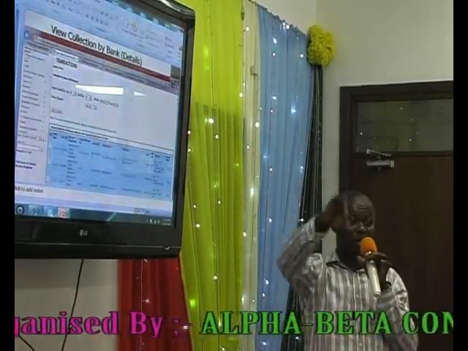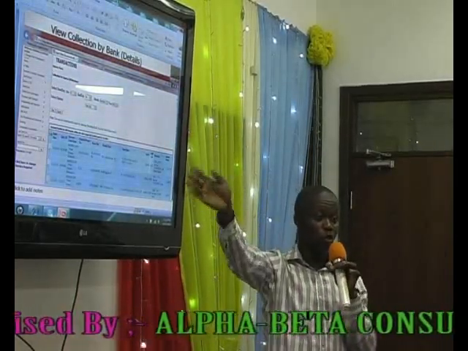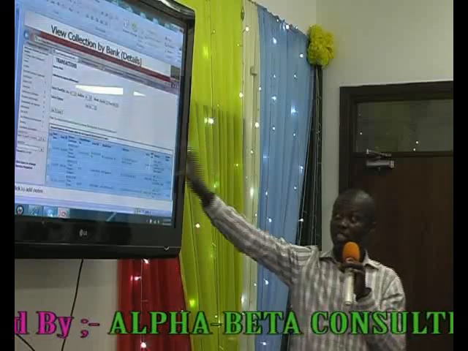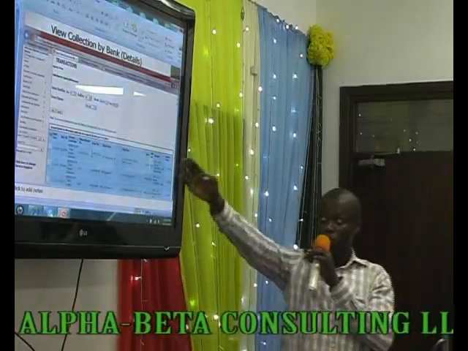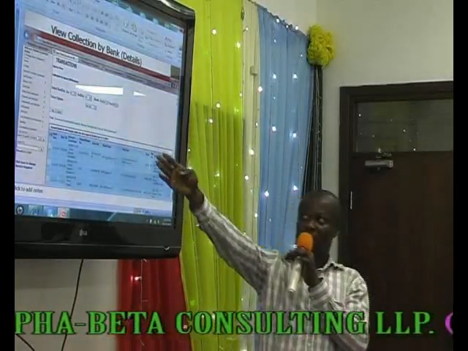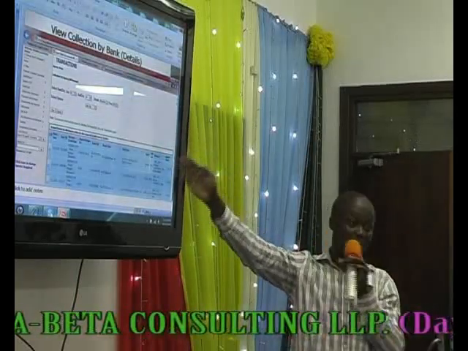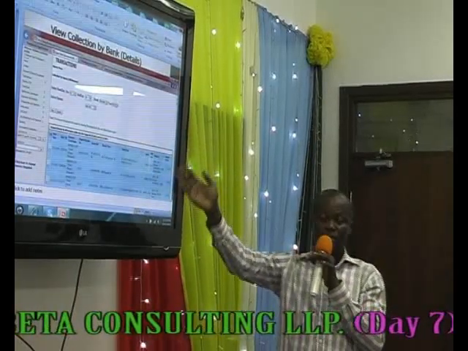You select the bank, you see the account will come up, you click, you choose the specified date you want. This will give you a comprehensive report of all the banks, this Stanbic, whatever. Use the same thing within the same month. You choose the same day within the same month, or whichever period you want to. You click.